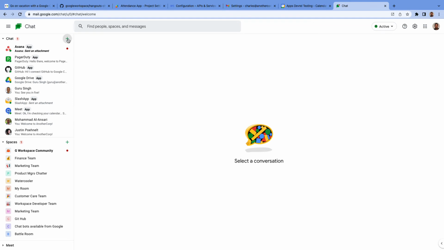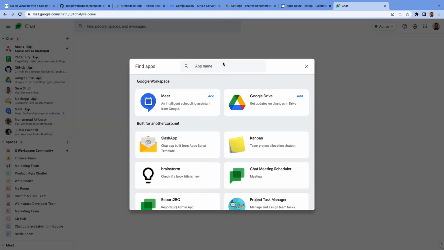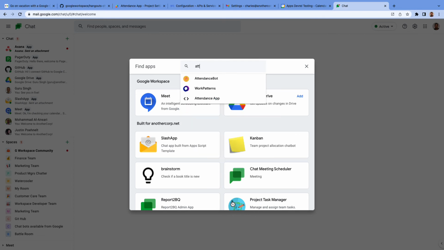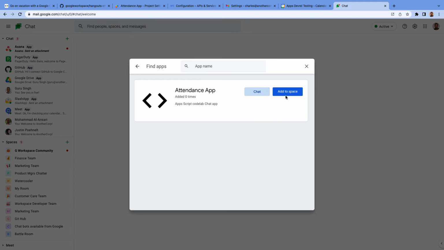And let's add our app to a direct message by hitting the plus up by the top by the chat on the other direct messages. We're going to say find apps and let's look for our attendance app. And you can see that it's now registered and it's available to discover. And it's the third one down here on the list. If we say add that, notice again, we can add the space because we actually picked that setting, or we can direct message it. Let's direct message it.